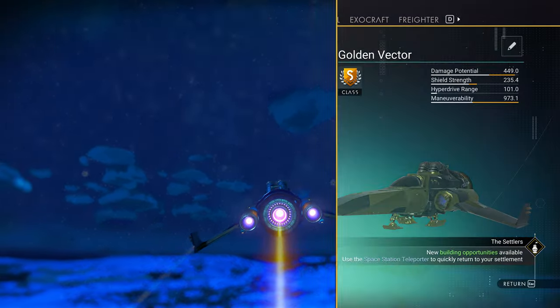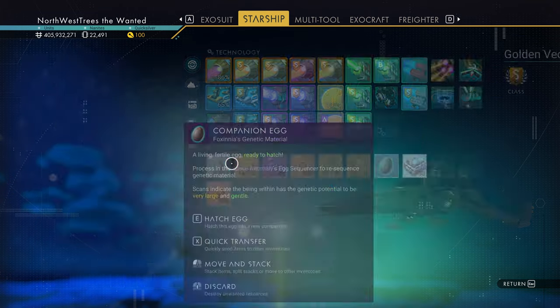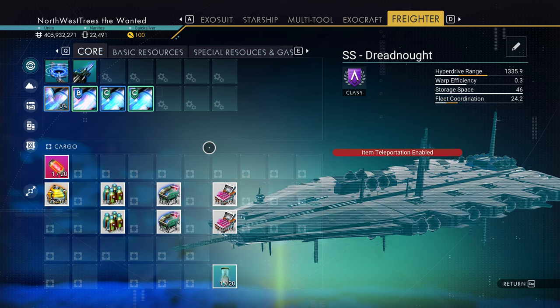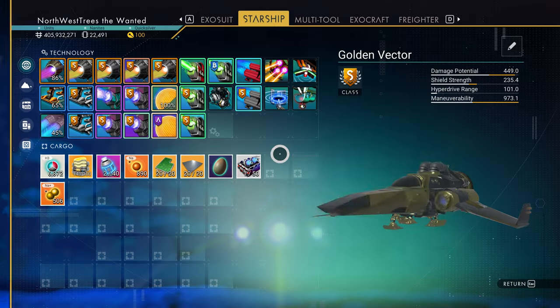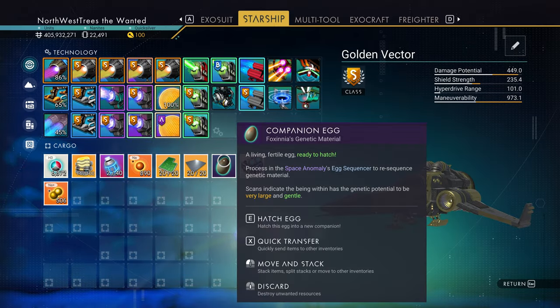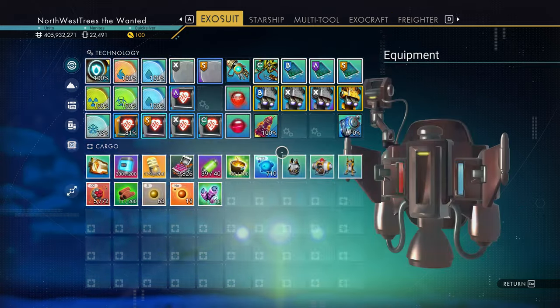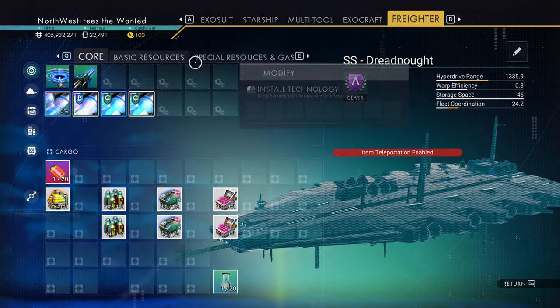So today we have that egg in our inventory, and I wanted to actually change the color of this egg. I think this was from... what was it? That large creature that we crafted. Very large, yeah. So it's probably that one, and I didn't like the color so much for it.